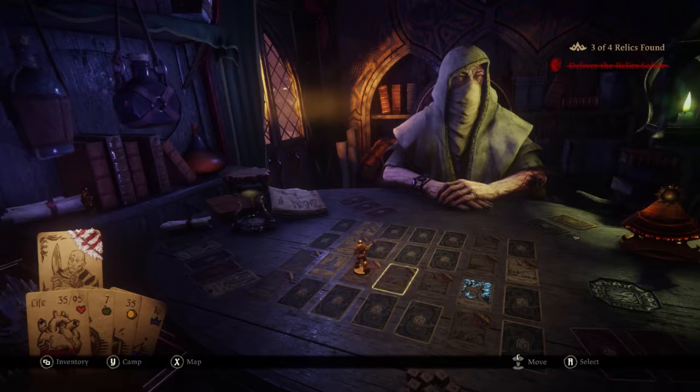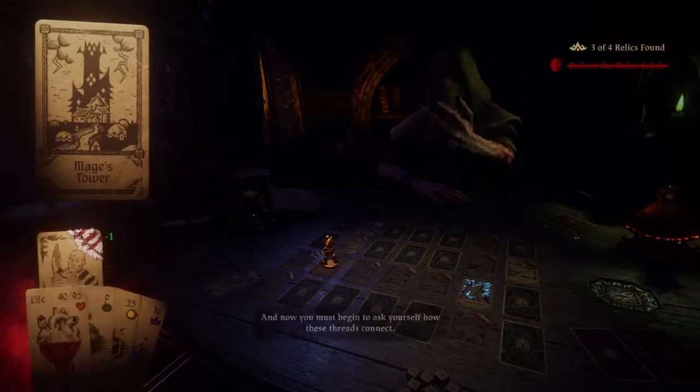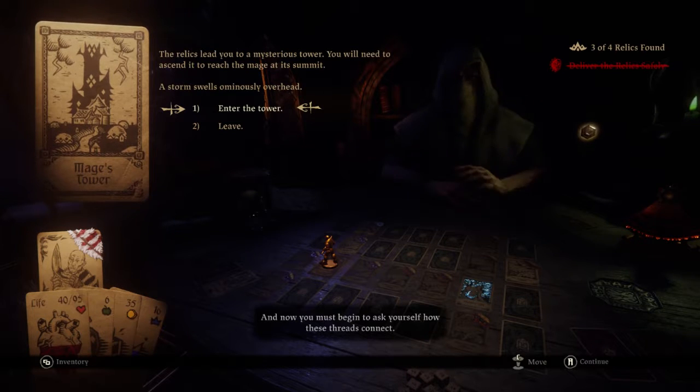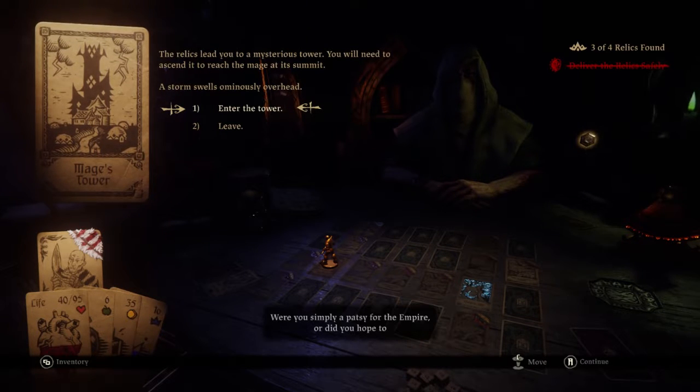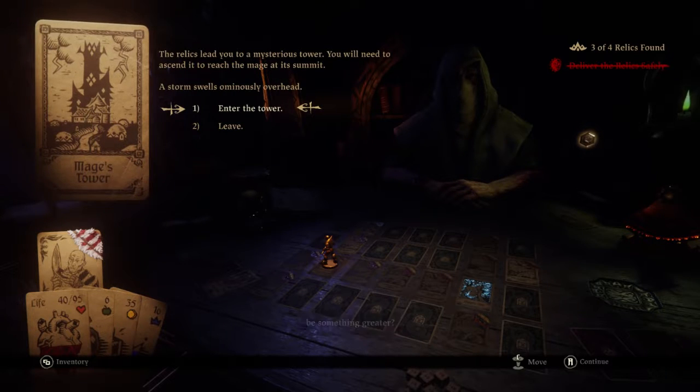We could look at more of these cards if I wanted to, but for the sake of the length of this video, we'll try to finish the mission here. How these threads connect. The relic leads you to a mysterious tower. You need to ascend to reach its mage at its summit. Did you hope to be something greater?